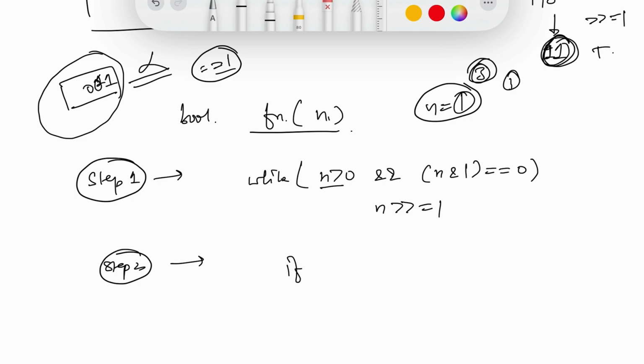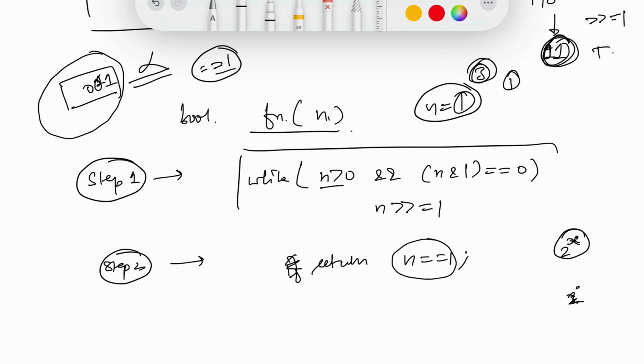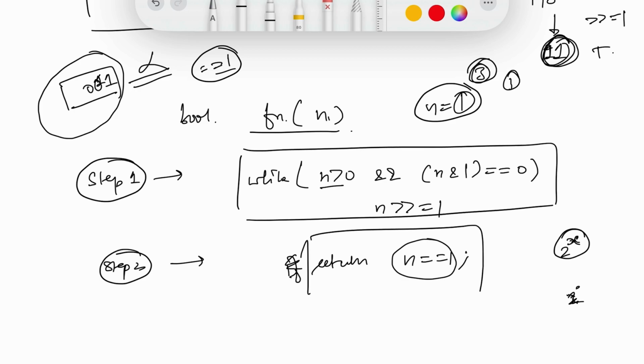So what we are going to do is return n equal to 1. If it is 1 after reducing all the zeros, it means that it is in the form of 2 raised to the power x. Otherwise it's not 2 raised to the power x, it is 2 raised to the power x plus something like this. So these are the two steps for our problem.